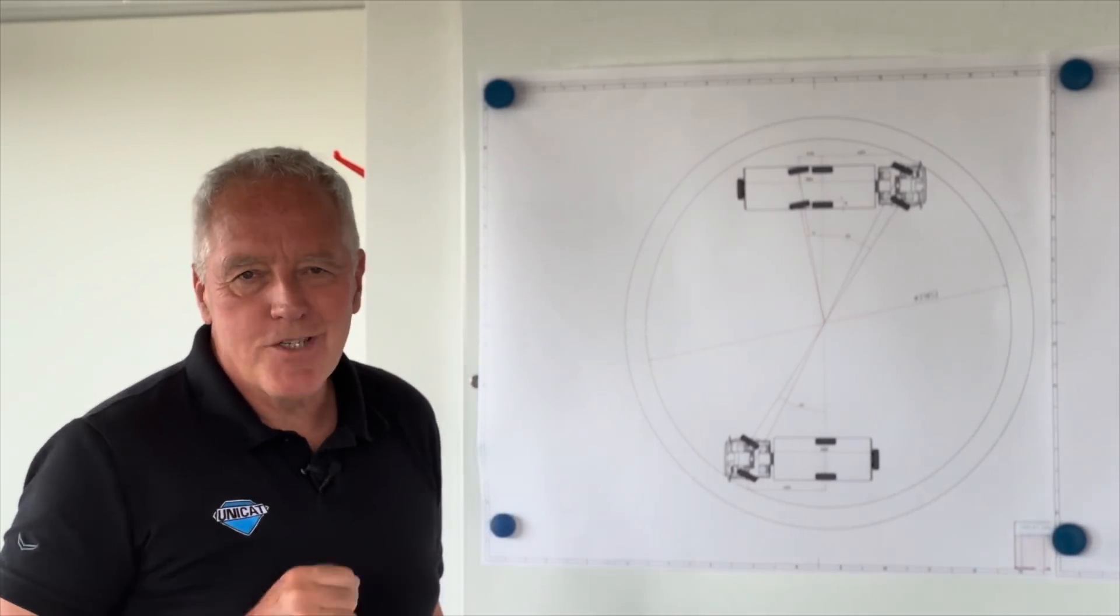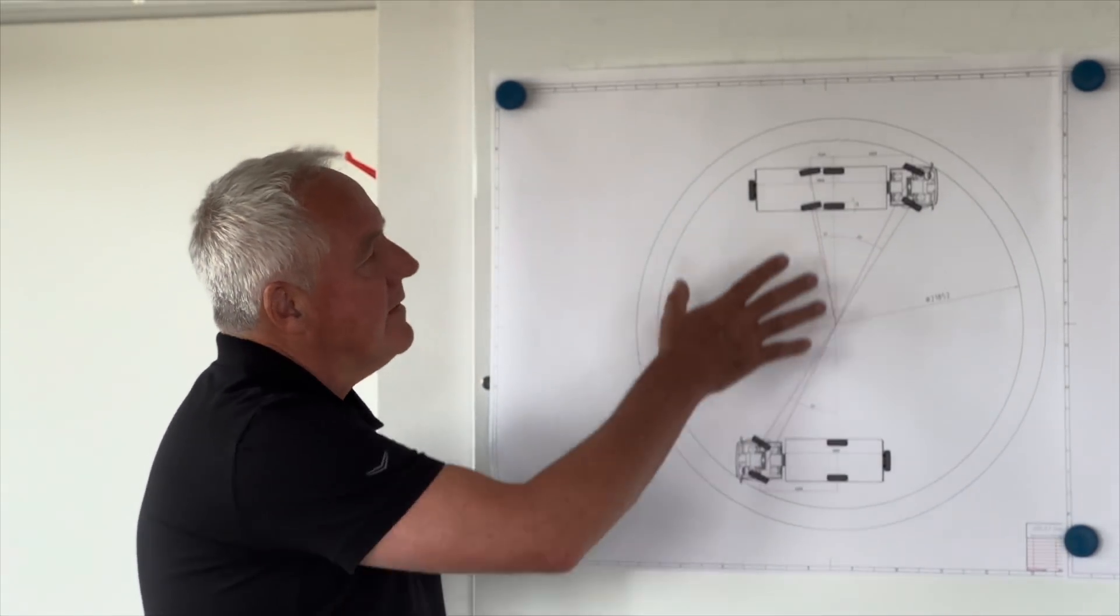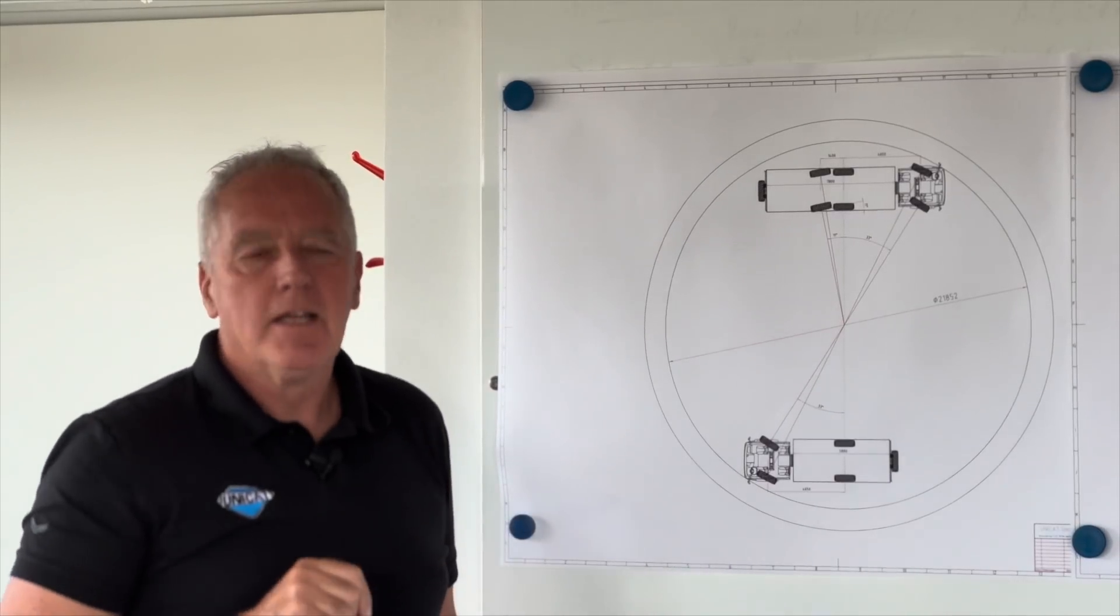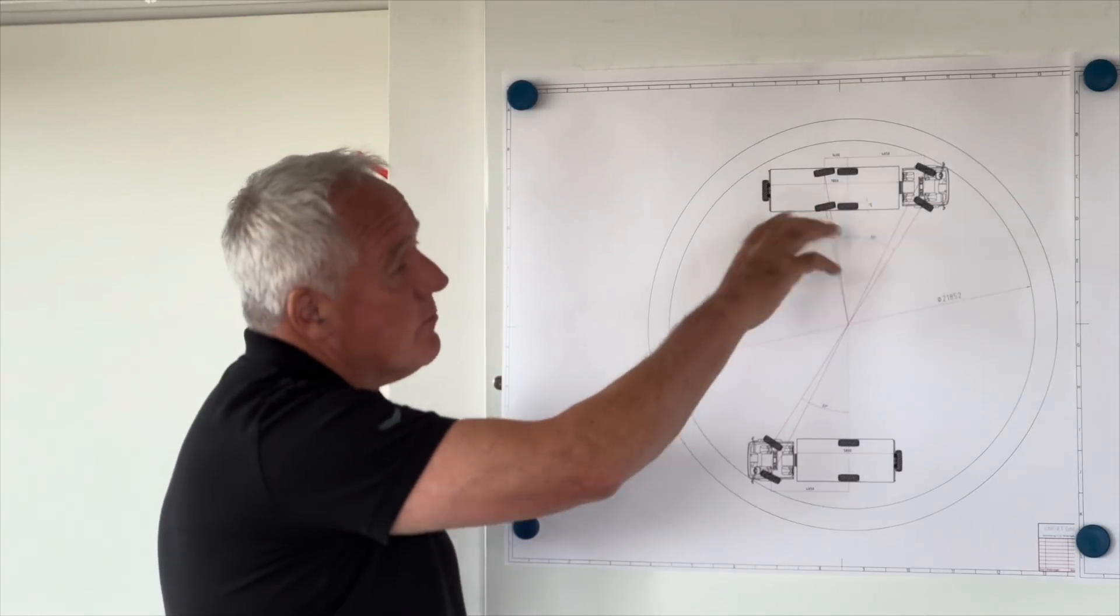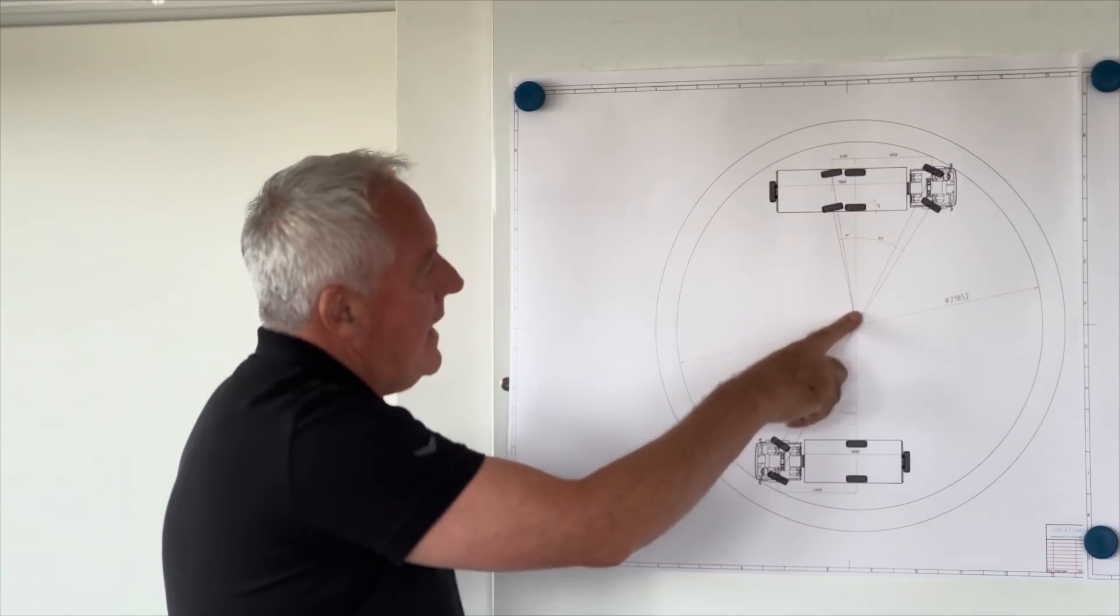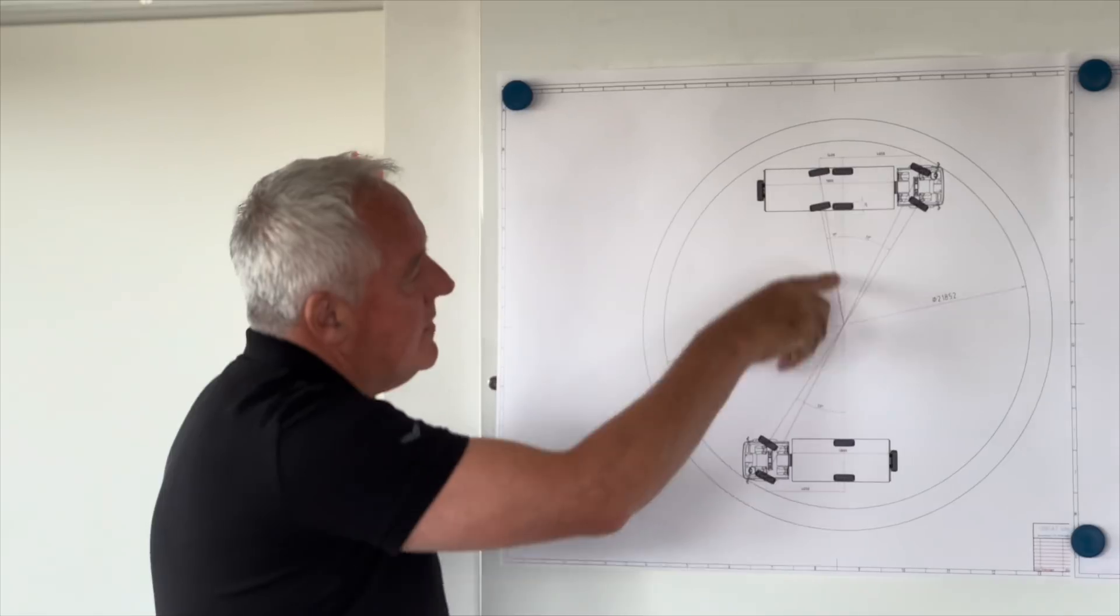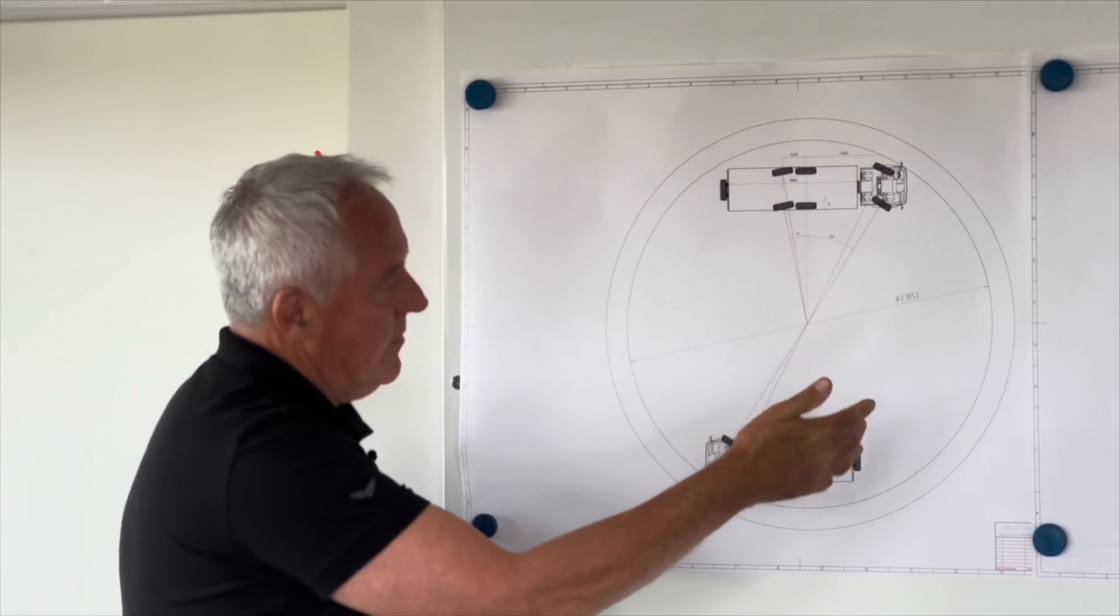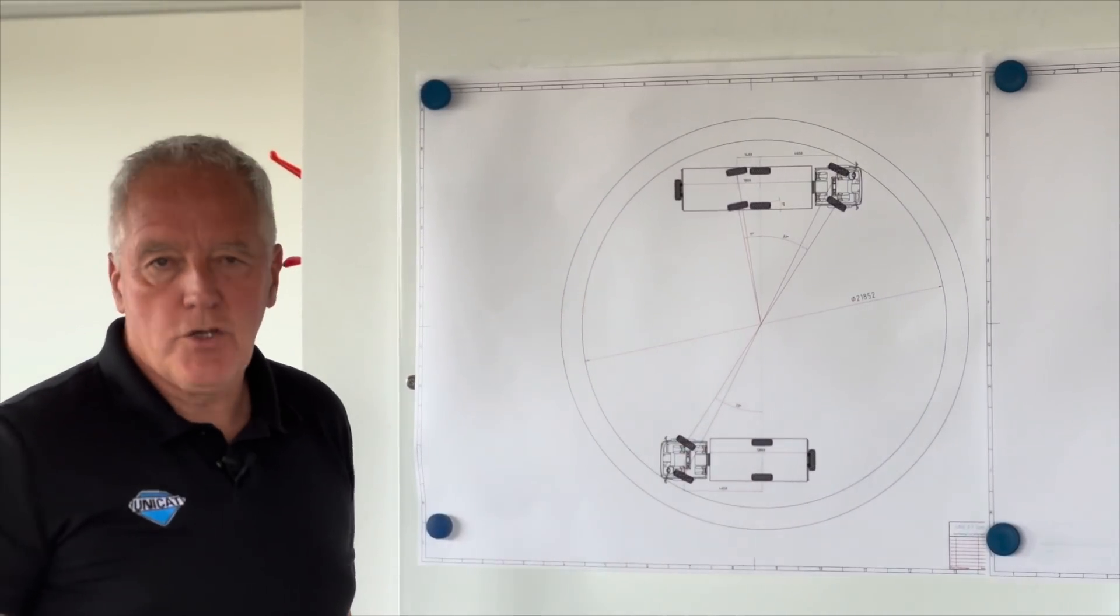Because we are comparing a 6x6 with a 4x4. Here you see the same 6x6 we just talked about. 33 degree steering angle. This axle is solid, and this one steers actually with 11 degree to meet this point. So this is a normal rear axle steering. And we go to 21.8 meters turning circle.